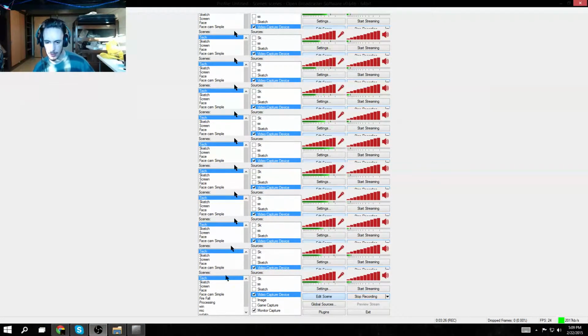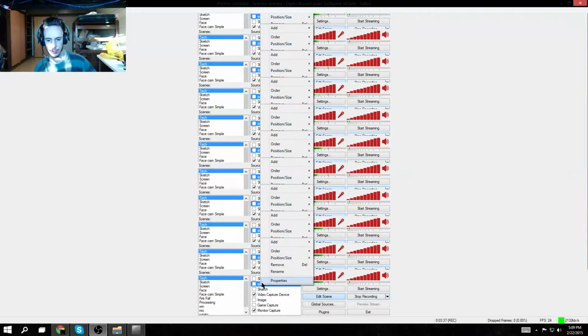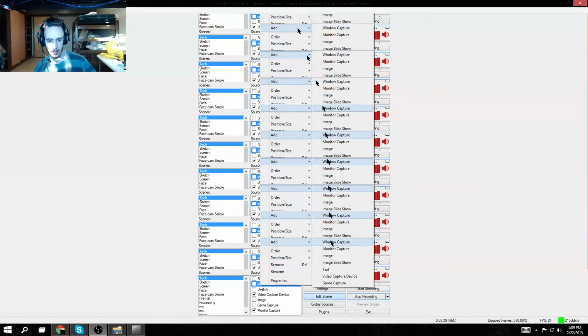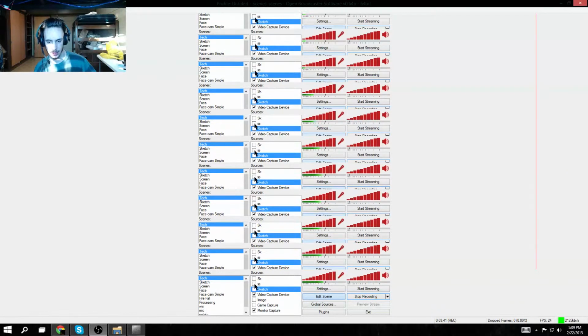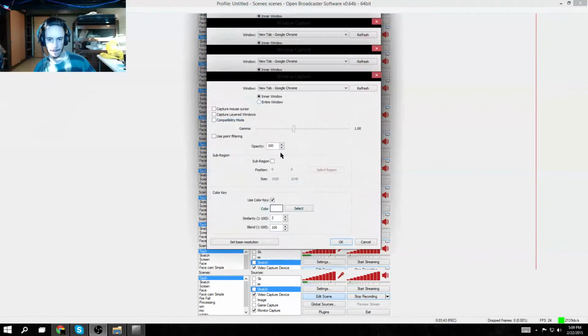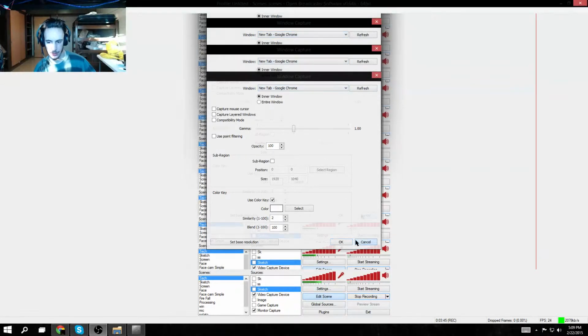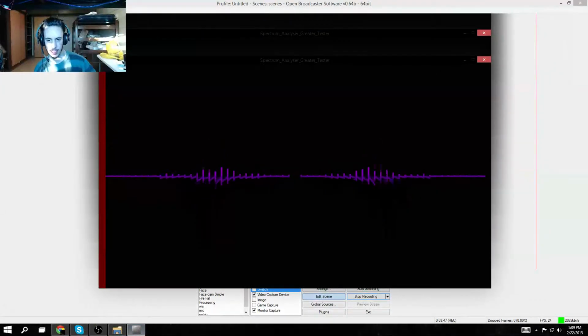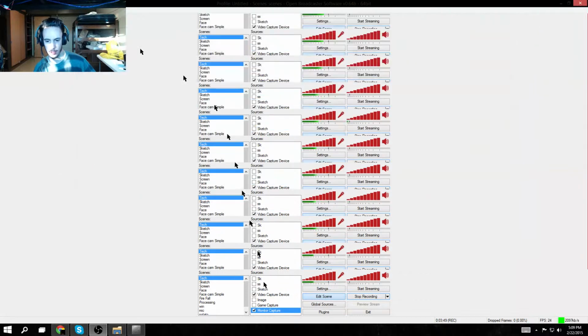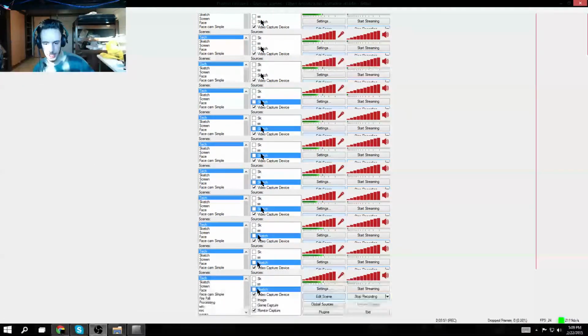And you can do other things, like say, you see I got a lot of things here. There's something called game capture, which is specifically made for capturing games. And then there's other things called window captures, which are what these things are. If you go to add, that's what it is. Let's see if I can. Properties. Now it's going to show Google Chrome. I don't want that. I want to see this thing right here. Let's say sketch. Property.